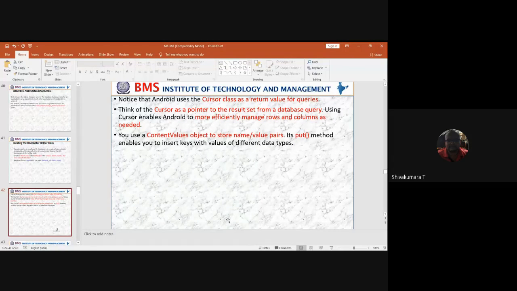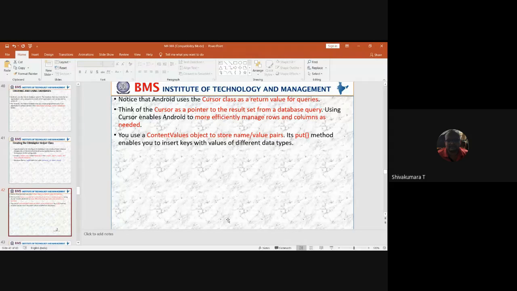Notice that Android uses the Cursor class as a return value for queries. In advanced Java programming, we have discussed ResultSet. What is the definition of a result set?